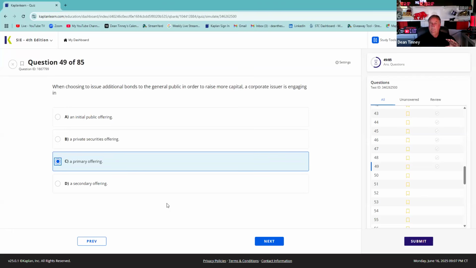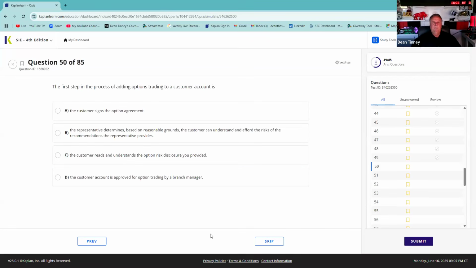Now, by the way, a public offering could be secondary. For example, the Pritzker family sold their interest in the Hyatt hotel chain by doing an IPO. I wasn't a big fan of that because none of that money went to the Hyatt hotel chain. All the money raised was cashing out the existing owners. That is a secondary offer where we're telling you this money is not going to the issuer.